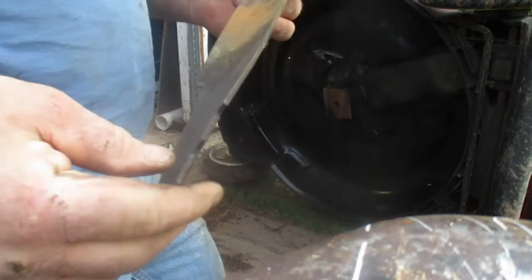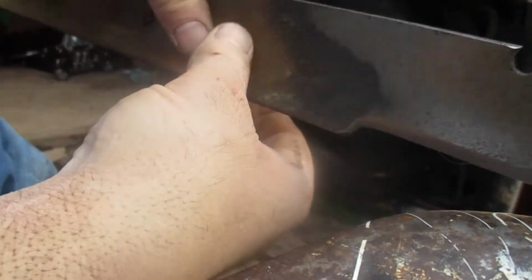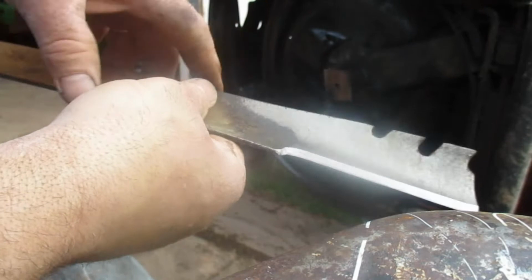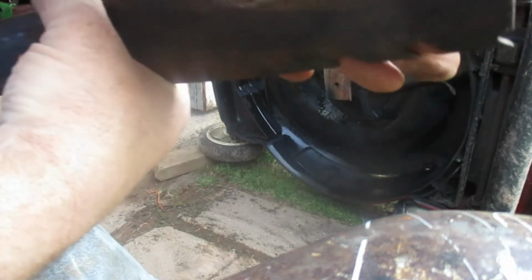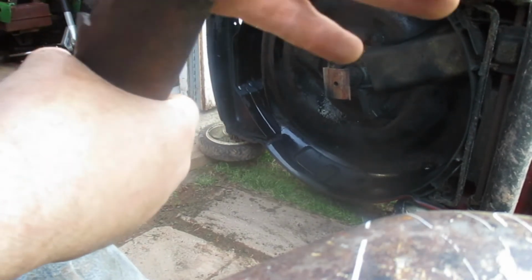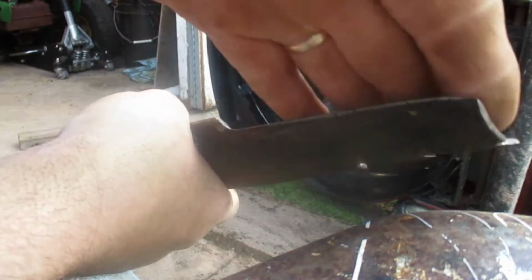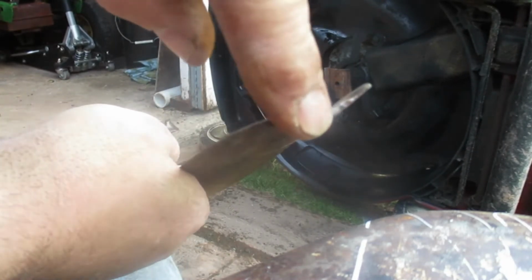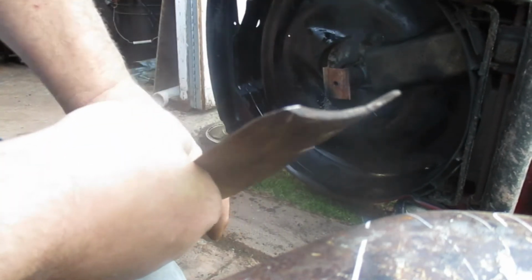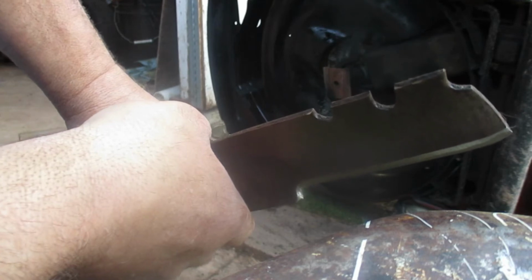When you put your blade on, if you don't know this, most people do, or they wouldn't be doing it, you want to have the cut edge up. And if you have a flare, that's going to create a vacuum to lift your grass coming off of that. So you want that wing to go up. If you turn it that way, you're not going to do much of anything except ruin the blade and maybe your mower.